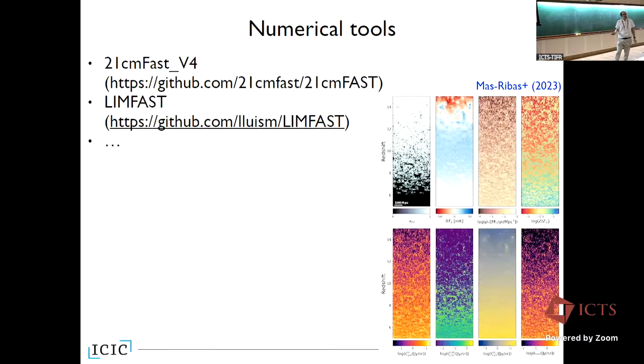Cool, so I'm coming to an end. I wanted to flag up that there are a couple of numerical tools for calculating these intensity maps. Andre was telling us last week that the latest version 4 of 21cmFAST will do this. There's a code I mentioned before called LIMFAST. Both of these will produce these light cones of different lines, star formation rates, and so on. Other people have codes that I have neglected to include here. Sorry, Suman. Which you can use to post-process your own favorite simulation. So if you're interested, these tools are out there.